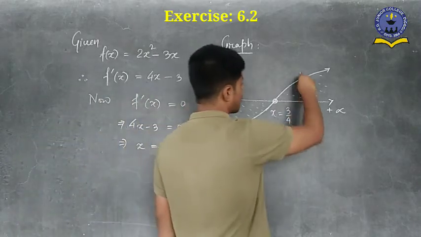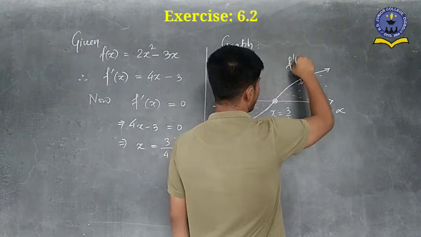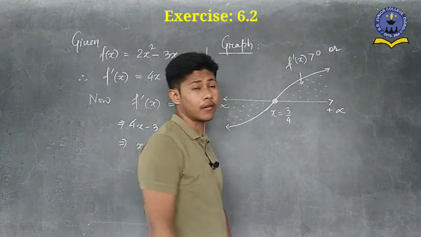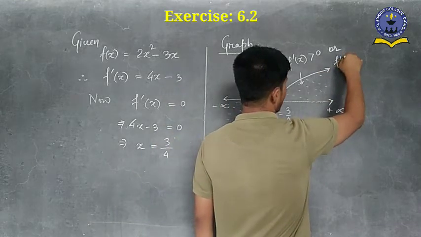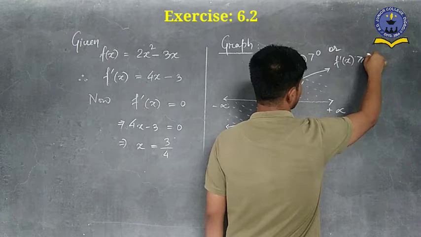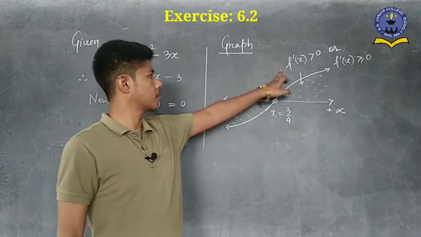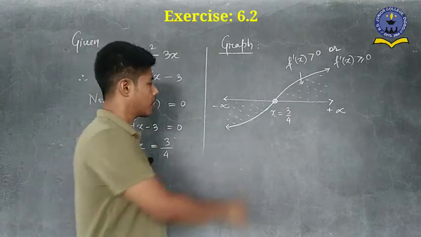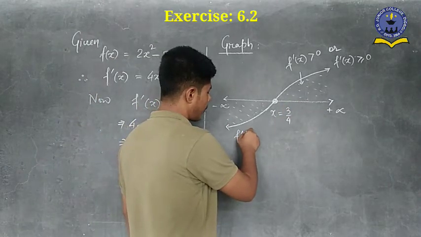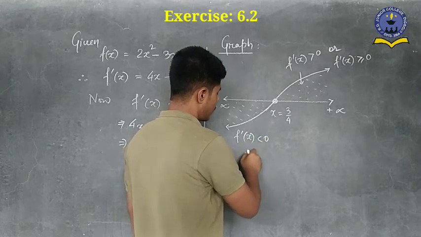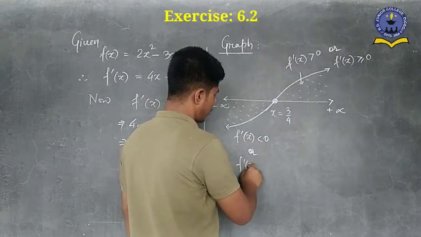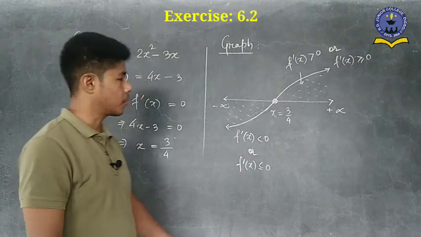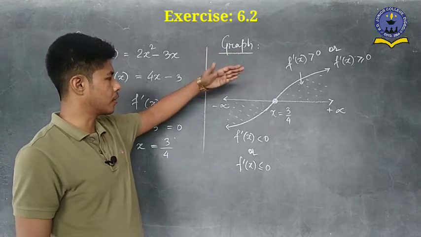So now in this case we get the condition either f dash of x greater than 0, or another condition, f dash of x greater than or equal to 0. Is it clear? Either we get this one or this one. Any one of these we get. This totally depends on the question. Similarly, in this case, we get f dash of x less than 0, or f dash of x less than or equal to 0. This one is for decreasing. Is it clear? So this is the condition here. Upper part increasing, lower part decreasing.